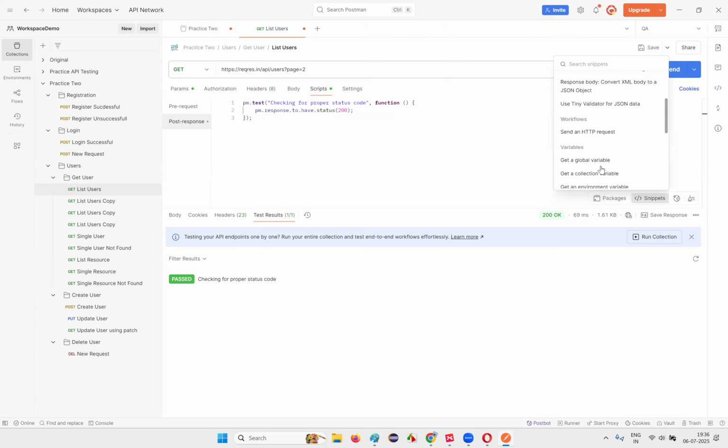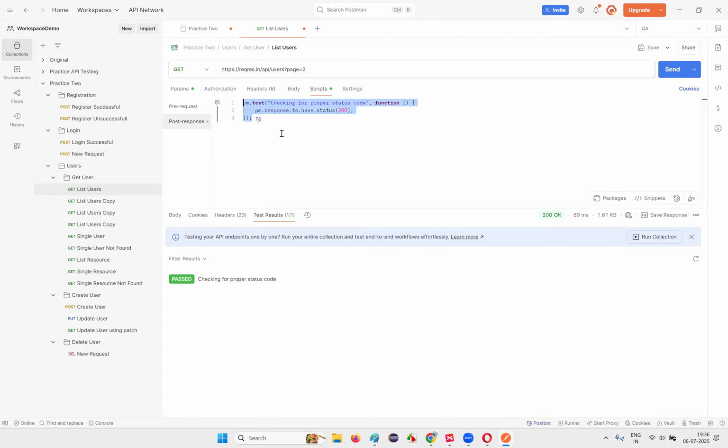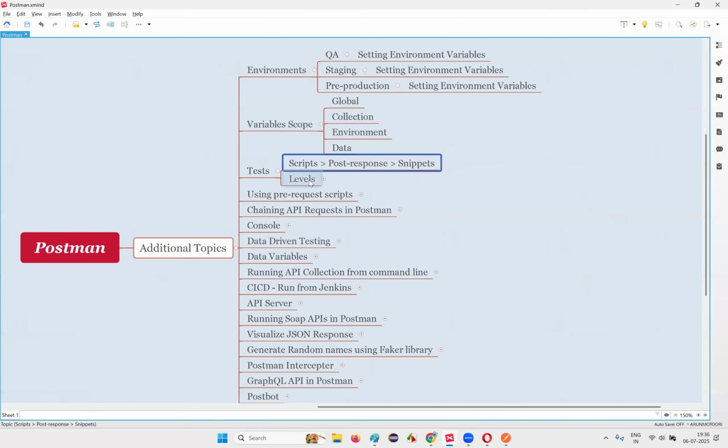You can try all the snippets once, to become good at using all this stuff. At a high level, I explained what pm means, which is postman. Response in Postman. to.have.status is for referring to the status; they are checking that. Like that, many things. When you try all the snippets, you'll understand how to create all this stuff. If you're not good at that, you can use ChatGPT or something and get it done. So here, validation results are coming, showing whether the tests are getting passed or not. Fine. This is how we can do the tests.